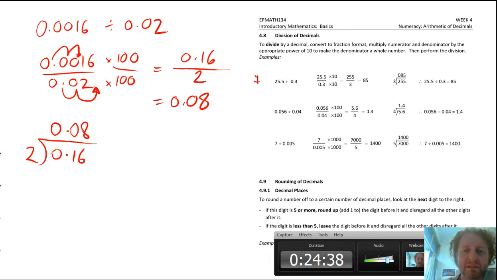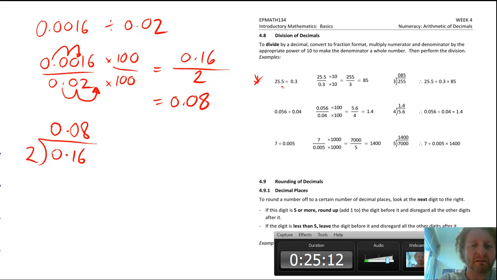Look at the first example here. 25.5 divided by 0.3, wrote it like a fraction. Times 10 and times 10 actually made top and bottom whole. I only cared about the bottom, but it happened to make both whole. And 255 divided by 3 is 85. Now that might look odd. How can a decimal question give you this nice whole number? Well, that'll happen. I mean, that's a big number divided by a little number. That was saying how many of these little 0.3s can you get out of a 25.5? And I know it's quite a few, and it may be a whole number, and it was.